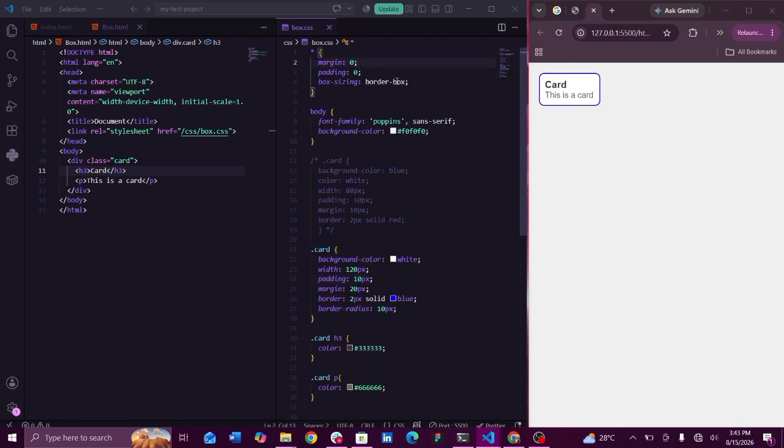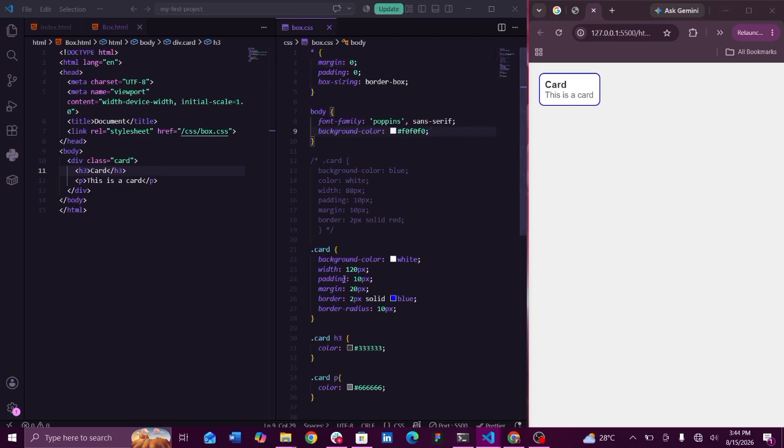So now if I should remove all of this from our universal, can you now see what we have? So these extra spaces that we have are from the browser, and we don't want our browser to get in the way. We don't want our browser to be a constraint and make our work look tacky. So that is the more reason why we are creating our margin to be 0 here. We are resetting our browser. So here, can you see the universal sign, which means that we are resetting our browser just for us to be able to explore to the fullest the kind of styling we want our users to see.